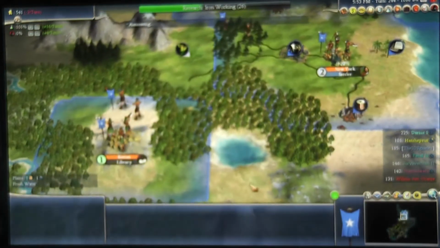And it can be high risk because you need to build a lighthouse first, and this early in the game it takes a while. You have to be really careful.